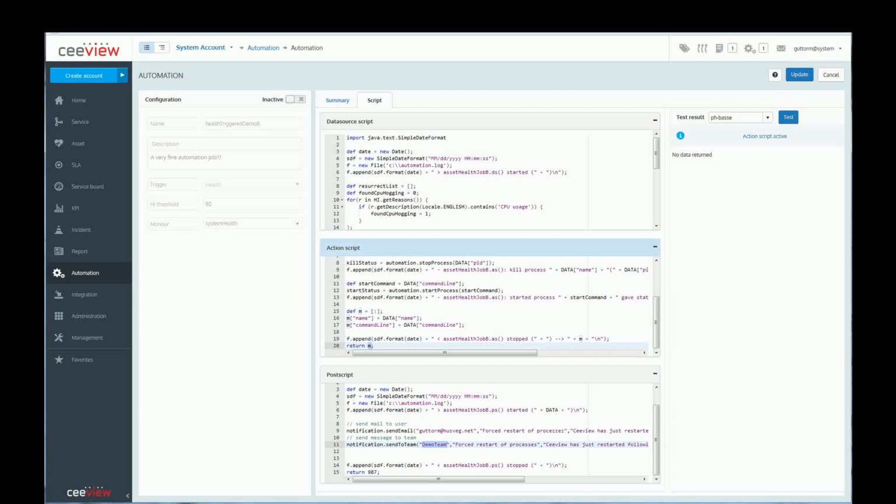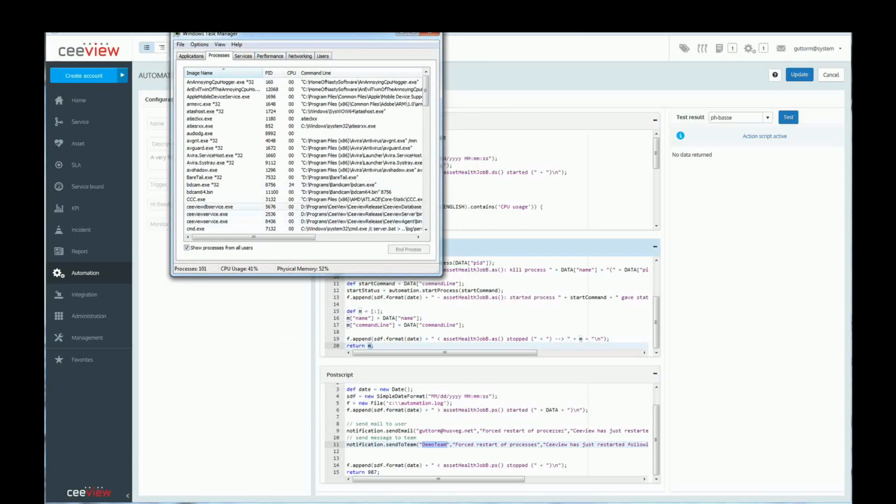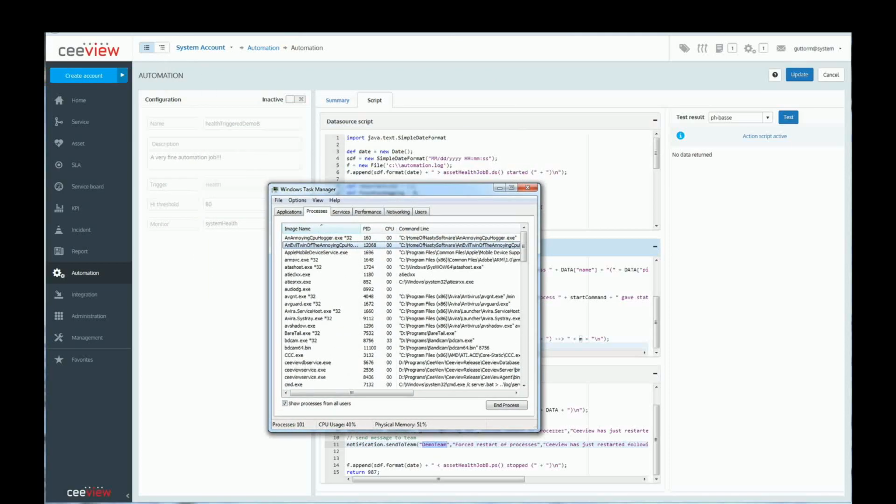let's have a look and see what kind of processes we have running. These are the 2 potential candidates for being killed. Currently they use hardly any CPU, so they wouldn't be killed, but what we are going to do is activate the automation job.